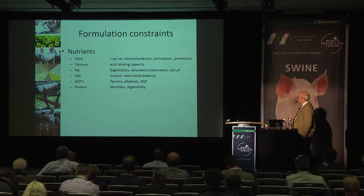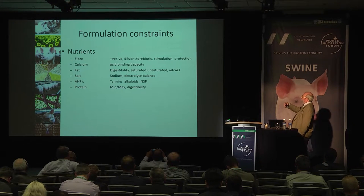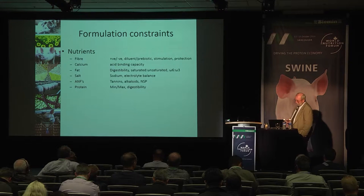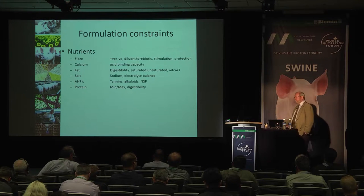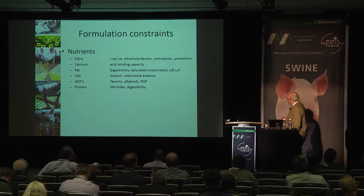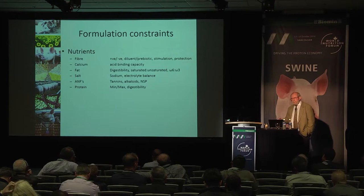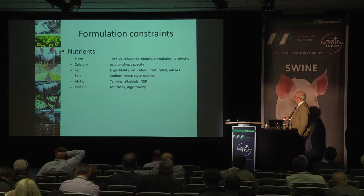From a nutrient point of view there are many specifications set for nutritional consideration, but also additional factors to consider. Fibre is an interesting one — for the early part of my career in feeding pigs, fibre was considered a net negative, basically a diluent that interfered with digestion. But in more recent times we've realised that fibre plays a far bigger role in gut health and certainly has a function as a prebiotic in many instances. It can be physically stimulating to the gut and even in very young pigs there's a significant role for fibre independent of any basic nutrient requirement.